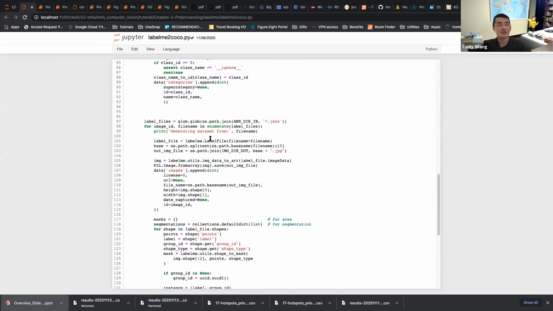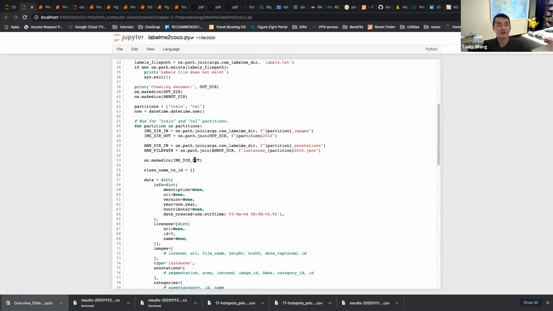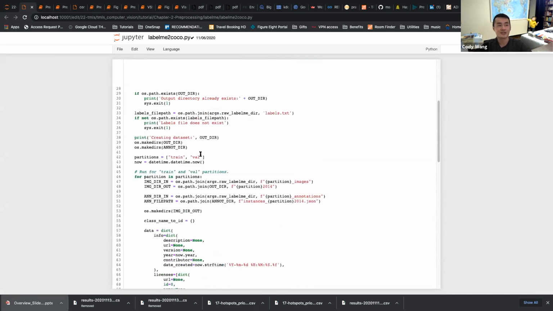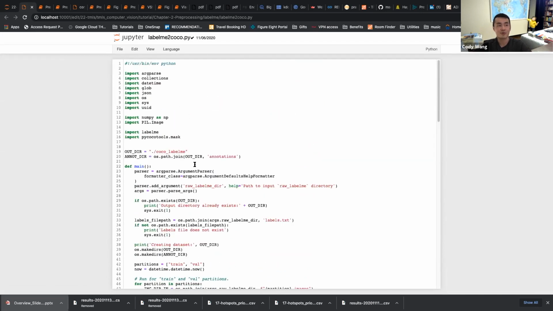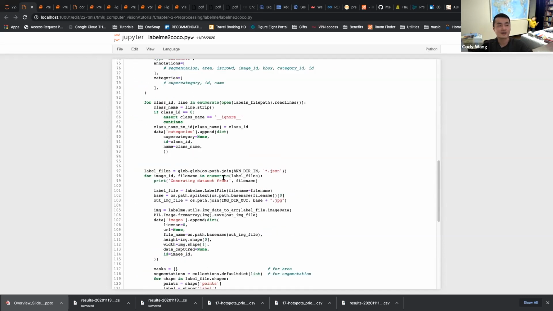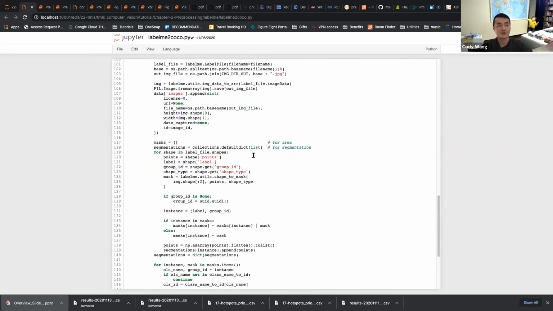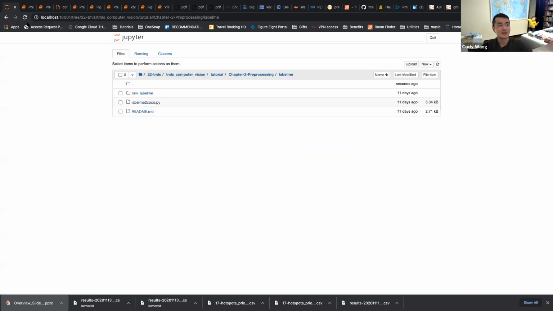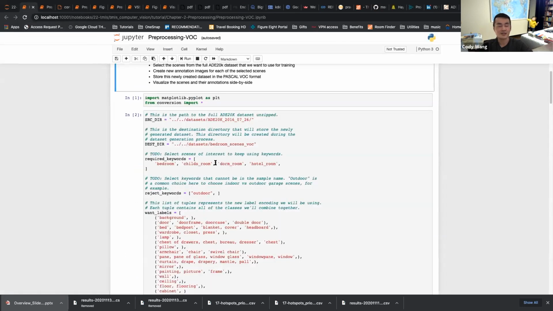The key functions here are, again, converting the segmentation format. So a lot of these are just polygons where you draw with different points. When you use these tools, you're using the polygon tools where you have just the different points, and then basically converting that area to the segmentation. So the key parts would be right here. But we won't go into the details here. Definitely try it out if you're interested, and feel free to ask us any follow-up questions if you encounter some difficulties.